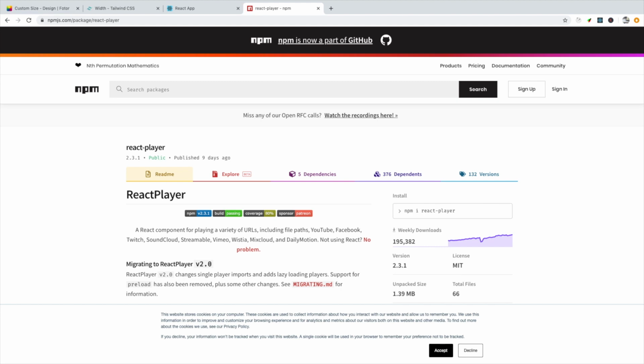For instance, for this library I can see, first of all, the weekly downloads. You can see it's hugely popular. Another thing is you can see it was published 9 days ago, and you can also see how often it was pushed to GitHub, or how often it was updated. So guys, hopefully it makes sense. Based on all this analysis, I decided to stick with this library.